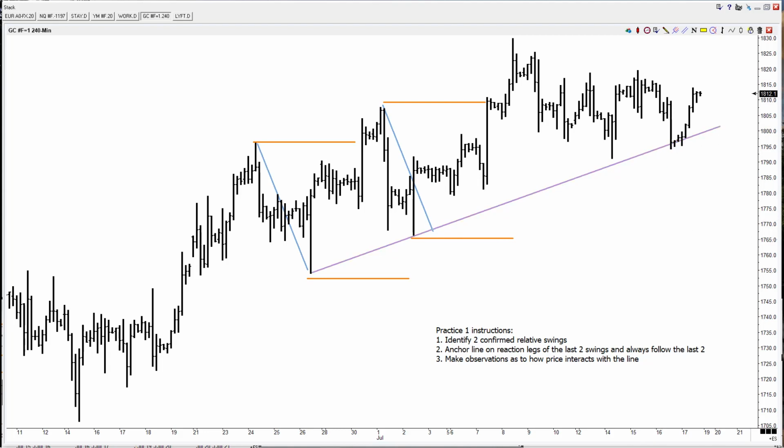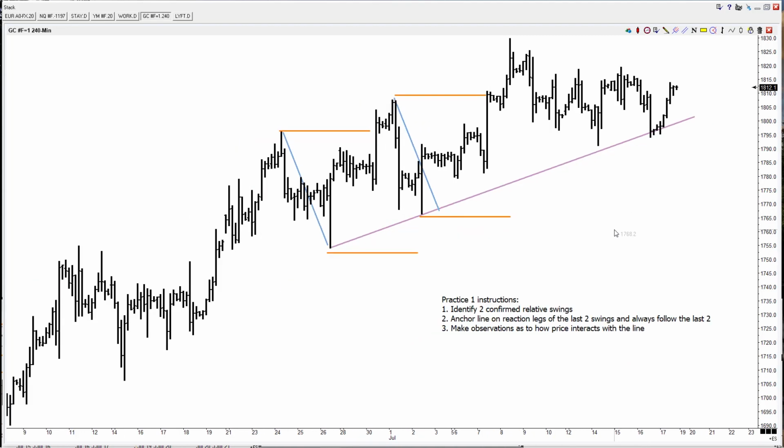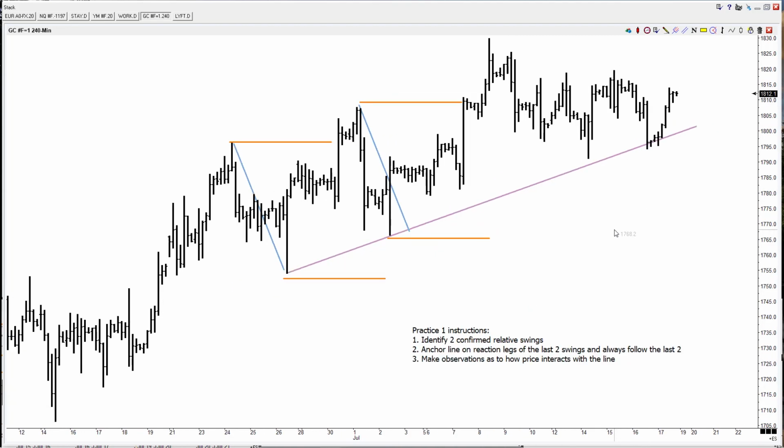All right, so just as a reminder, I designed these exercises so that you can gain insight, so that price can teach you, so you have a way of structuring things. So be open to learning whatever there is to learn for you in this kind of thing. And this is just one of many simple one-line practices. And it will teach you to follow a market and teach you something about the lines.